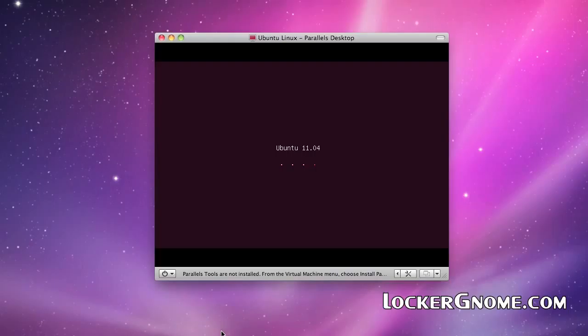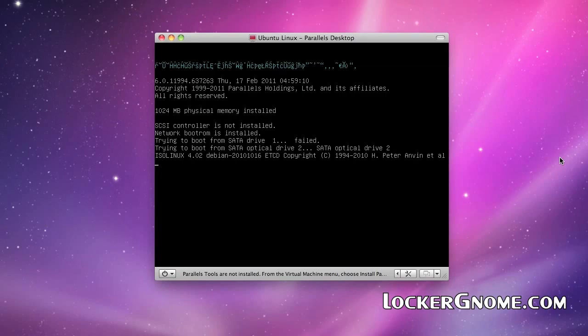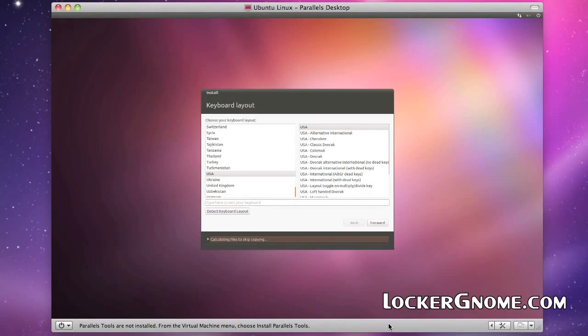Now, one thing to remember, Ubuntu is free. If anyone charges you for a copy of Ubuntu, tell them they are morons and go the other way. Ubuntu is free. Get it from the official channel. BitTorrent is great, but you really don't want to have to deal with the hassle of potentially having a corrupted file. All right. Once you're into Ubuntu, everything else is just as if you're installing it on a PC.